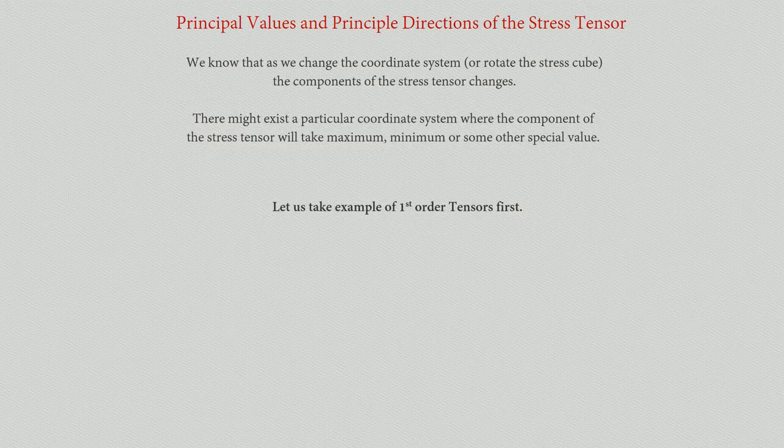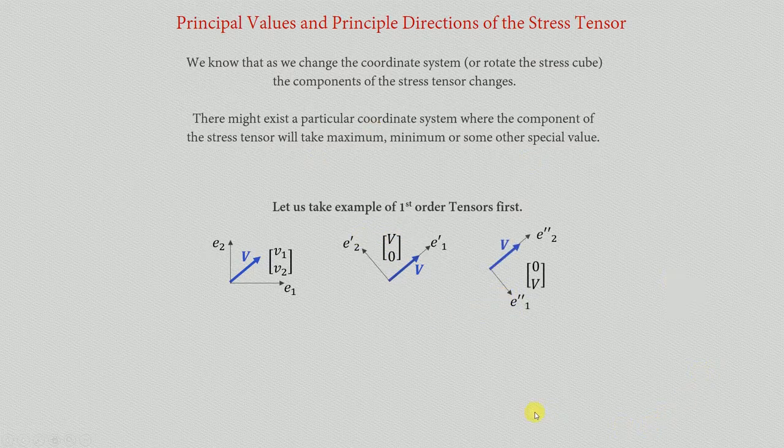Okay, so let us take an example of a first order tensor first, that is, the vectors. This is the vector v, and as we rotate these bases e1 and e2 in such a way that one of the bases aligns with v, then we get one of the components as 0. One of the components is 0 and the other one attains the full possible maximum value. Another way of doing it is rotating anti-clockwise or clockwise, and again in this basis the first component is 0 and the other one attains the maximum value. So in this way there are special orientations at which you get special values, like one of them becoming 0.